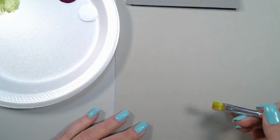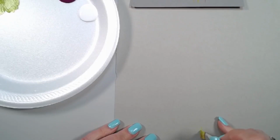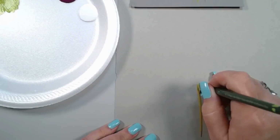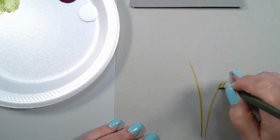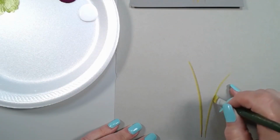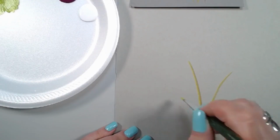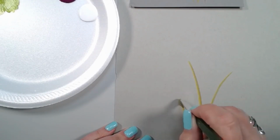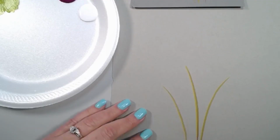Okay, so let's come first here, and we're going to do our stems. So we've got one that goes up to the center, and a little bit of a curve like that. And then we're going to have another that comes to the right here. And then we'll have this guy. Let's bring it over a little bit, and we'll give him some space because he's got quite a large face to work with. Okay. All right.